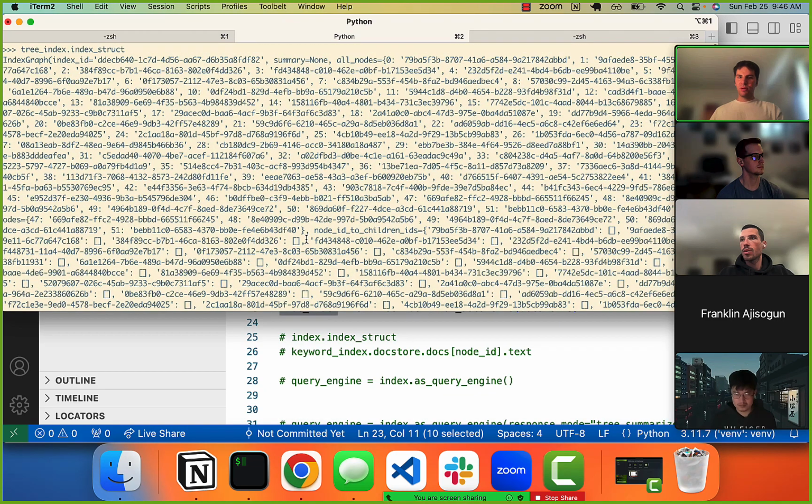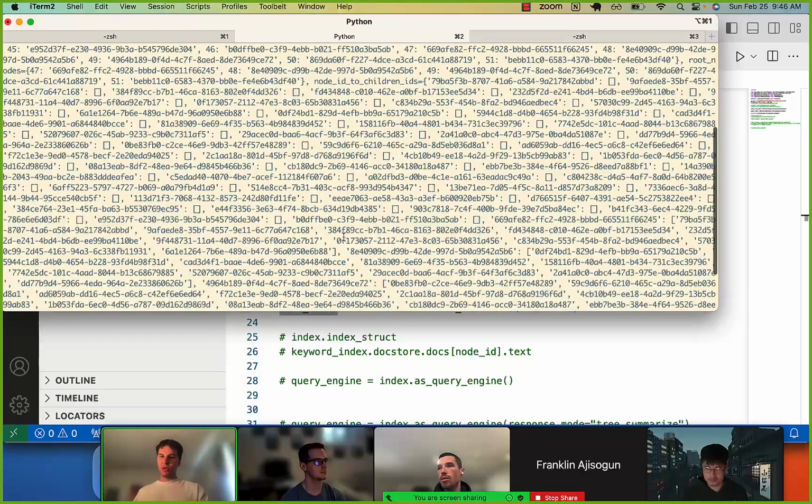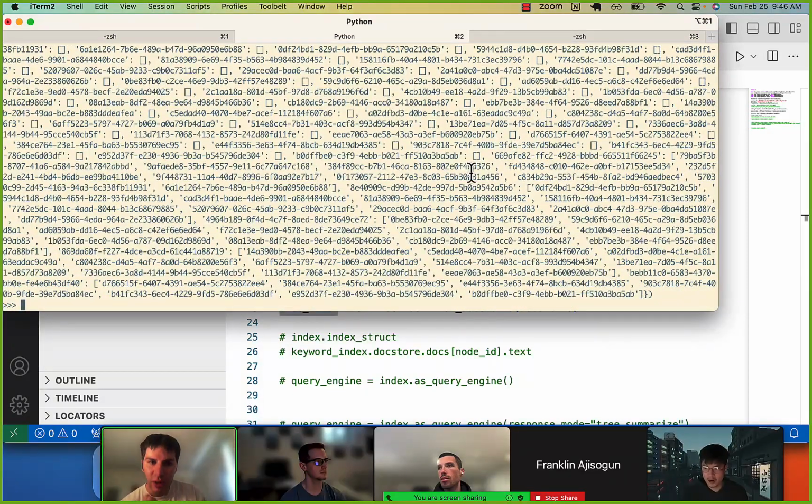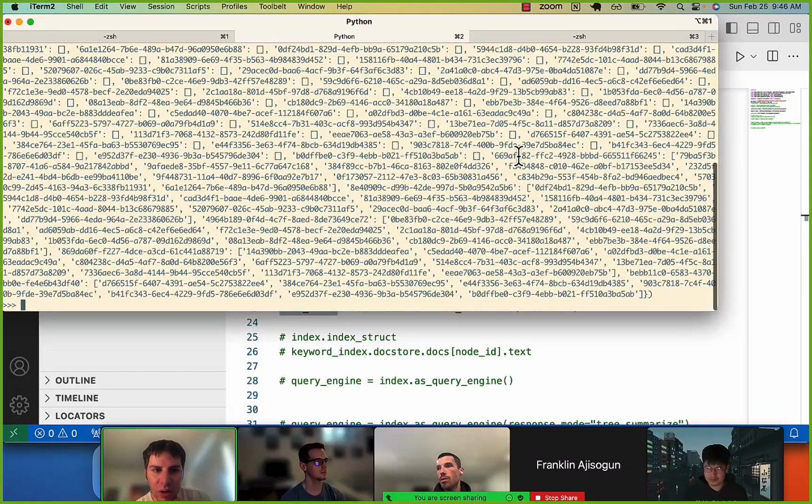Okay, so here you can see this is different. Now the keys are the original nodes, and then there are going to be some children nodes. So, for example, these are some original nodes, but later on you can see this is a parent node that has various children nodes.